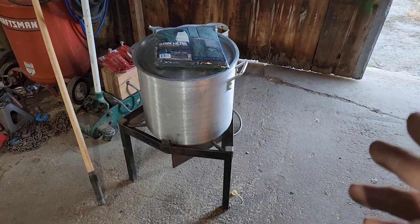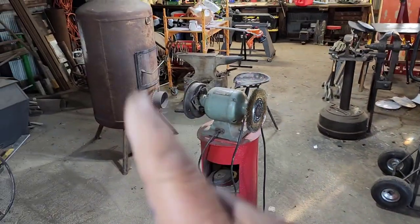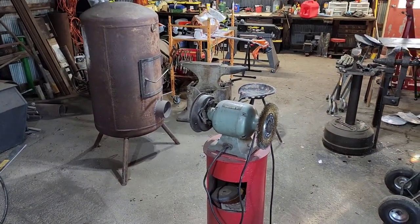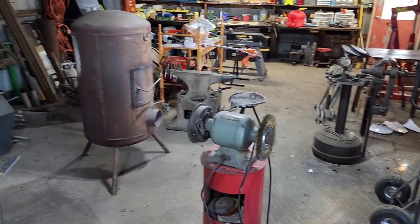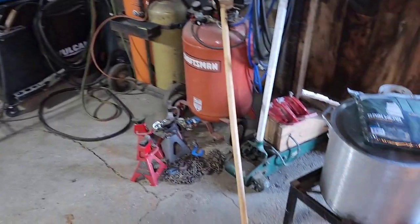Plus, I want to keep my honey Kelly warm, so I'm going to have the wood stove going over here in the shop, so if she gets cold, she can come over here and cuddle up to that wood stove and warm up every now and then.